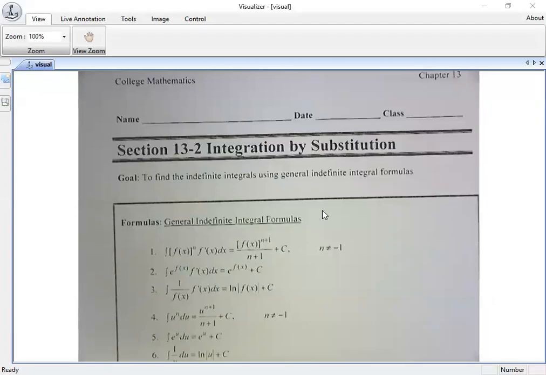So integration by substitution, we're going to be doing the same integration patterns that we just learned in the last class. The only thing that's a little different here is these are going to look a bit more complicated, as in, you know how we don't have an integration pattern for something like the product rule or the quotient rule that we use when we differentiate.